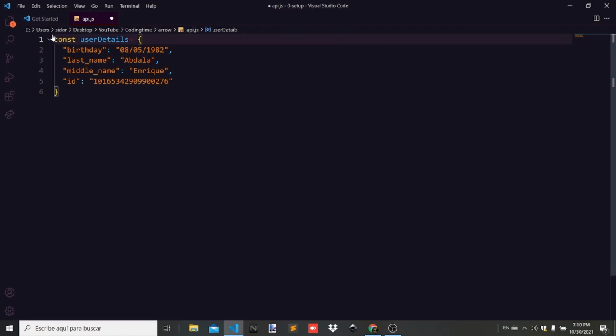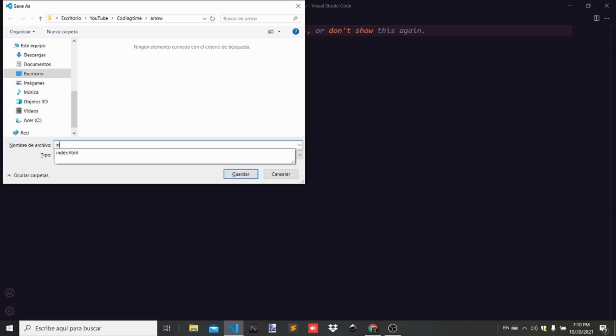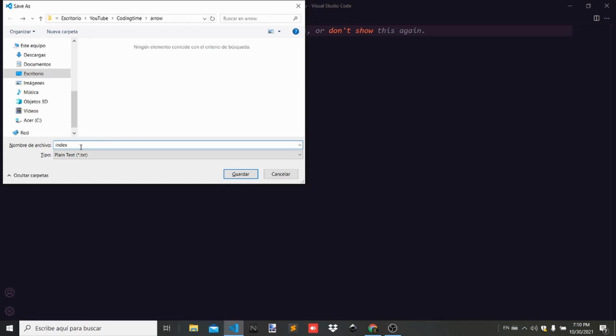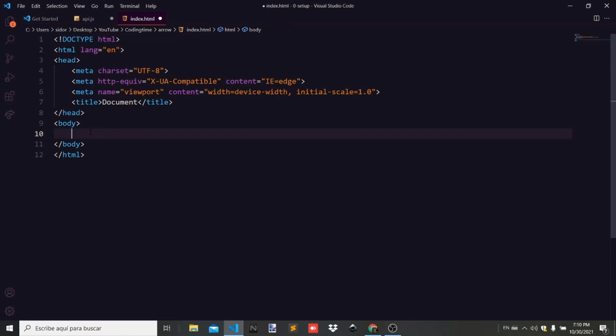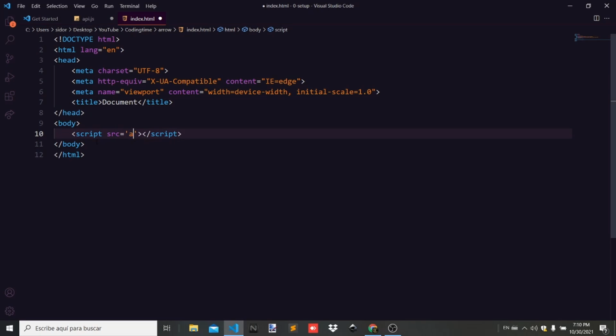Is equal to, okay. Now let's open index.html, the same one, and we add the script source api.js.